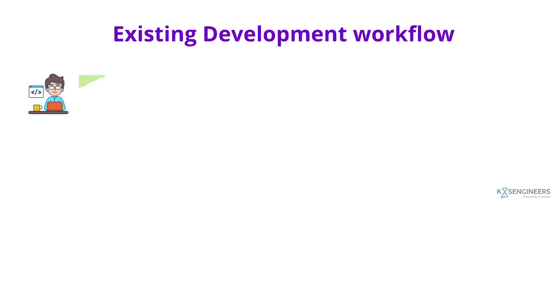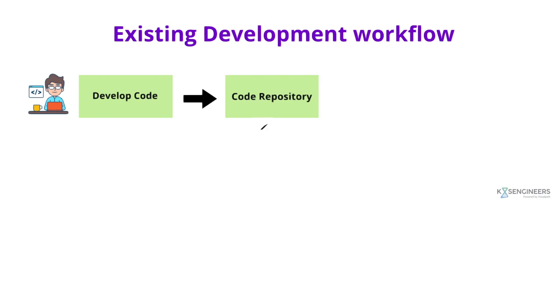As a developer, we need to write the code or develop the code. After doing that, we need to push this code to the code repository. It could be GitHub, Bitbucket, GitLab, or any other repository. Since we cannot store our code in the local machine and many developers will be contributing to the development process, that is the reason why every developer has to store the code in the code repository.